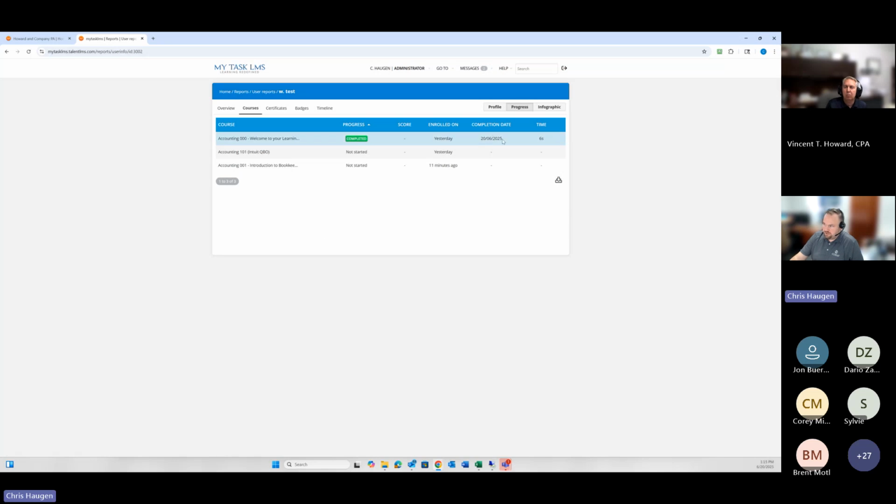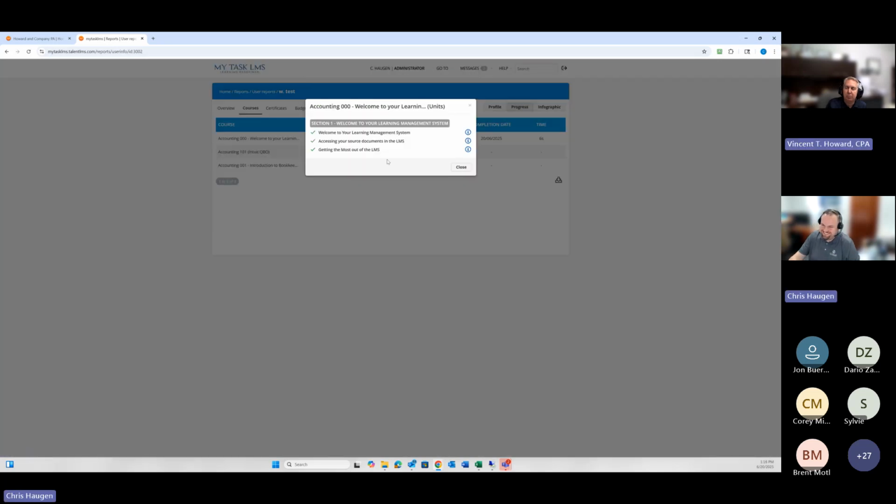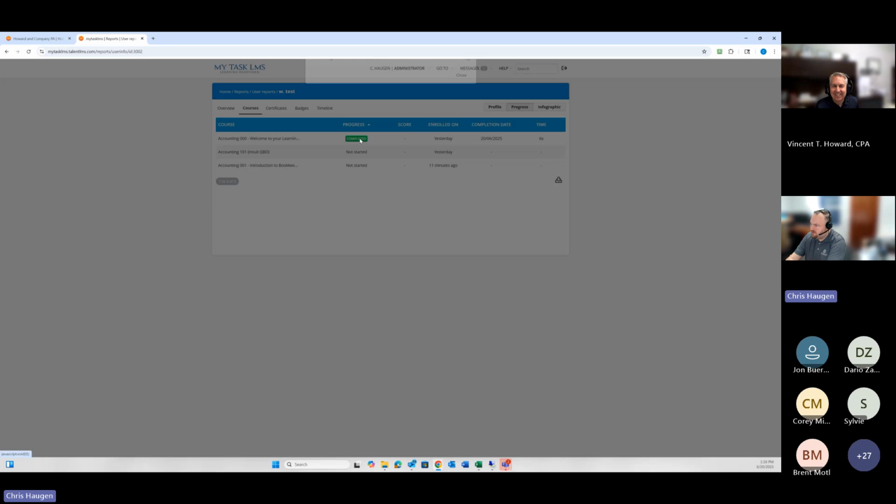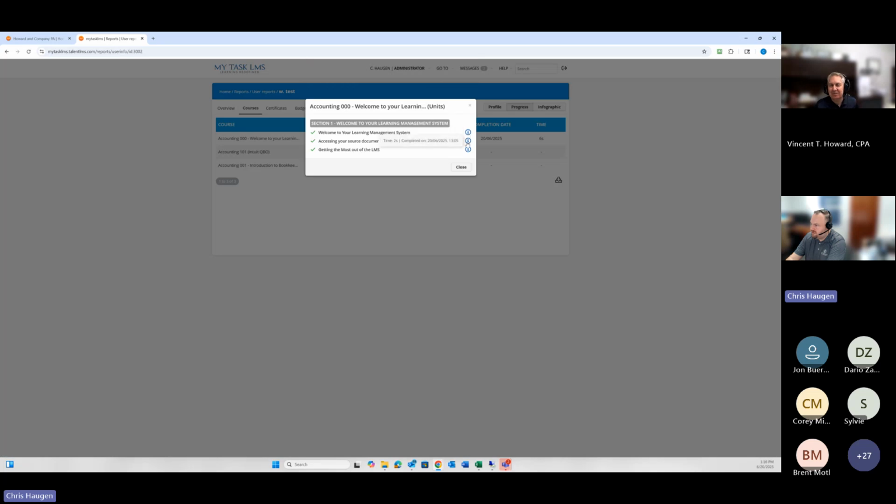This will give the enrolled date and the completion date. Brent, I can change that. We can charge per user if you'd like. But also, if you click into the progress bar, you can see when they've completed individual sections of that aspect.